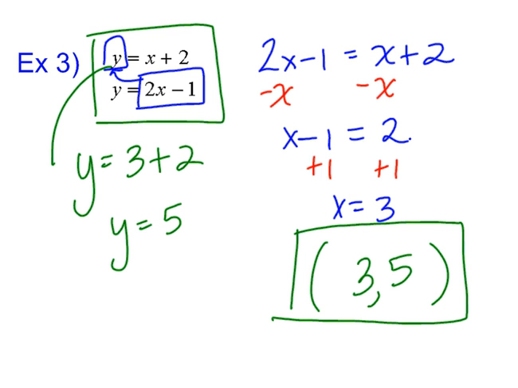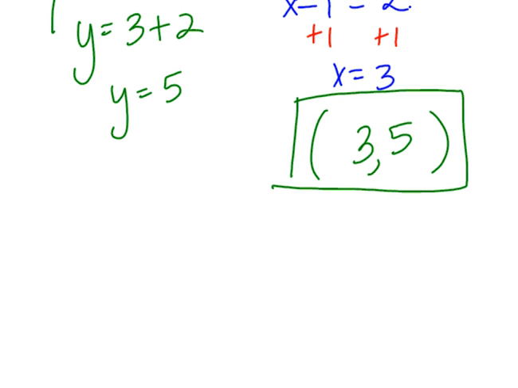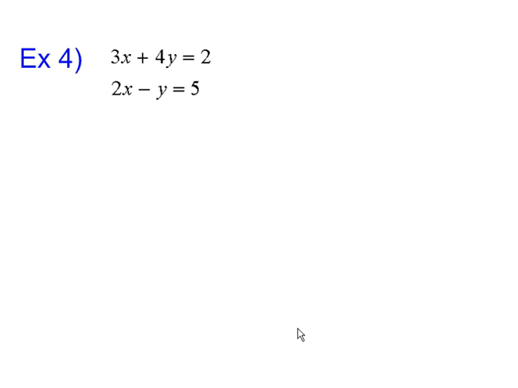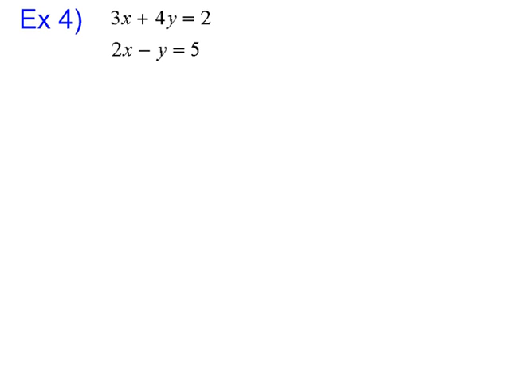Now these work out really nice and simple when things are laid out a little bit better. But when they're not laid out, let's take a look at this. So this one here says 3x plus 4y equals 2 and 2x minus y equals 5. Well, since neither one of these equations is set up with a variable by itself, we're going to have to manipulate an equation to make that happen. Well, in this first equation, I have 3x's and 4y's. Doable, but I'm going to end up with some fractions. Probably not the best scenario.